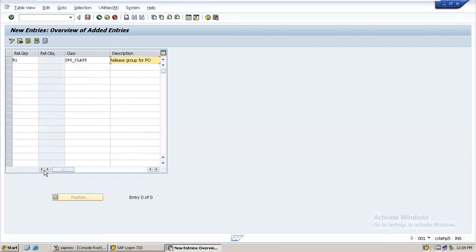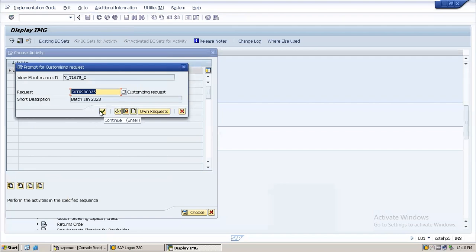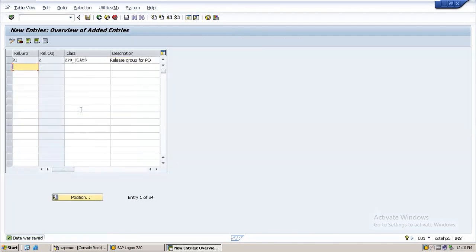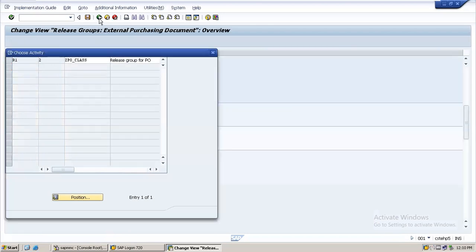Got it? And just click on save. So first we created the characteristics, we clubbed them into a class, and then we assigned this class to our release group. So the first step is done.